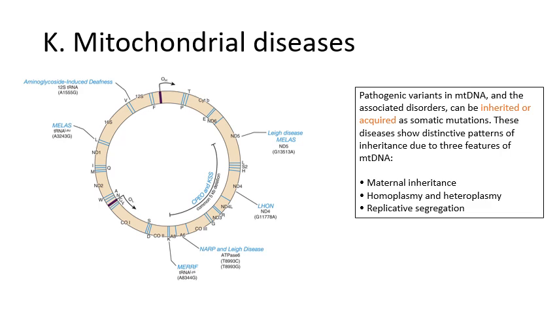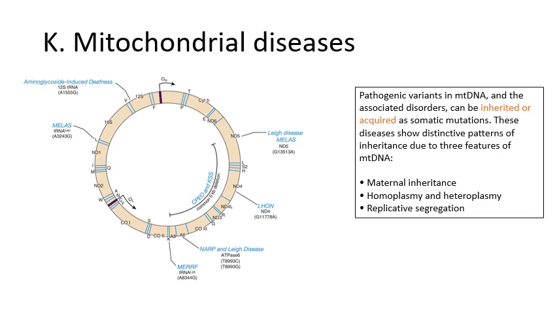These diseases show a distinctive pattern of inheritance, maternal inheritance. Only a mother can transmit mitochondrial defects to her child. The mitochondrial DNA is inherited in the zygote only from the mother, not from the father, because the cytoplasm and all the organelles are shed from the sperm. So only the egg supports all the mitochondrial function. We've previously talked about homoplasmy and heteroplasmy. Heteroplasmy is when some of the mitochondria within a cell are affected, whereas there are some normal mitochondria as well. Homoplasmy is when all of the mitochondria within that particular cell are affected.